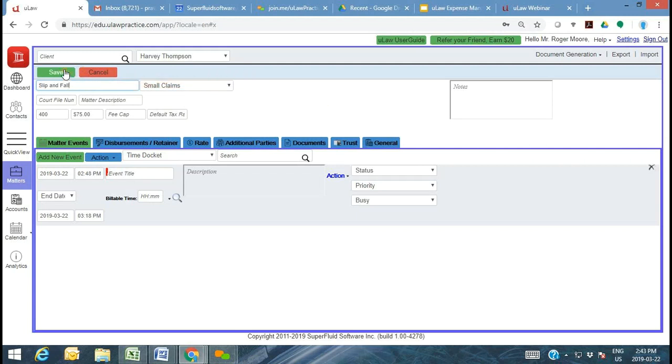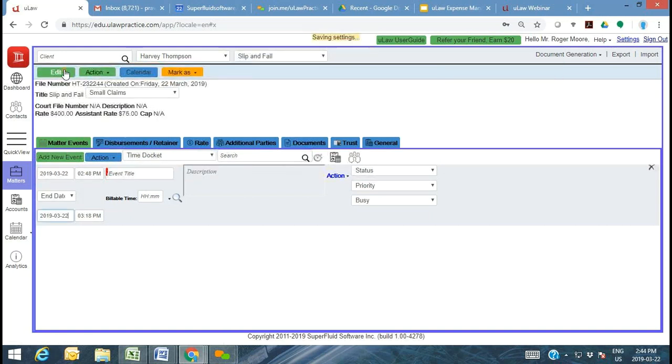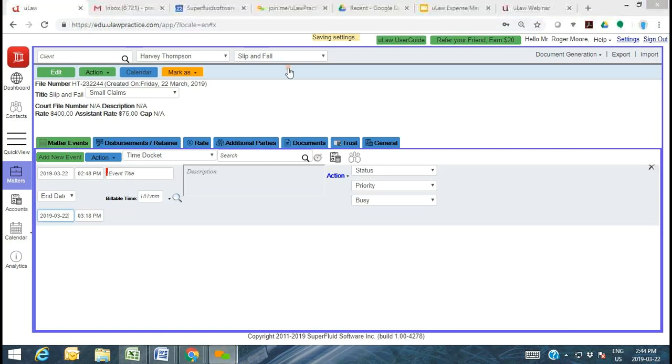And I'm just going to call it a small claim, slip and fall. Now let's start off as an example where we're going to be asking Mr. Harvey Thompson for a retainer. Okay, so let's assume we understand, and this comes with time, if you're a legal professional who has a fair bit of experience doing small claims, that there's a court fee involved or an application fee involved, right?